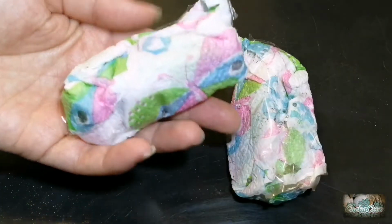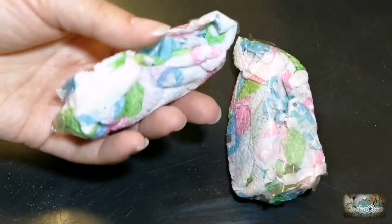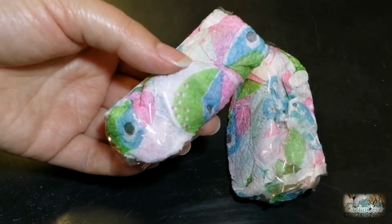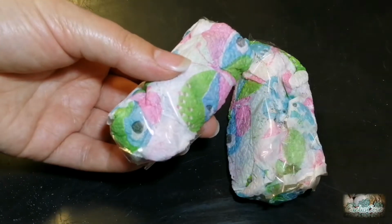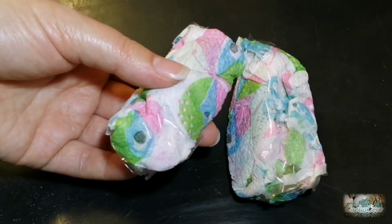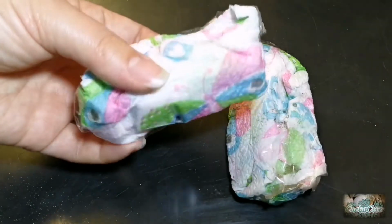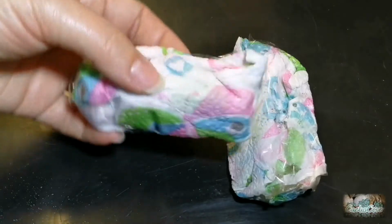Just want to mention before I go ahead and open these, I will be actually potting these up in the video today. I've already prepared the pots, the plant labels, the top dressing and the potting mixture. So at the end of the video we will be potting these up.